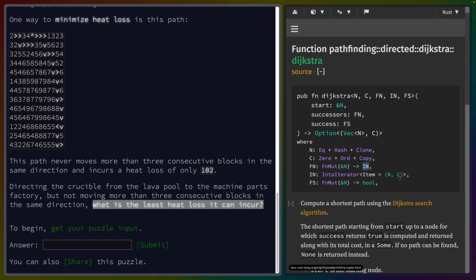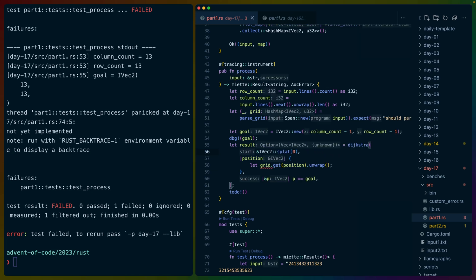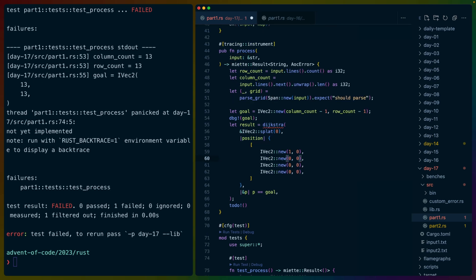What is C? Cost? Oh, this isn't going to be grid.get position. That's why everything's a U32, because there we go. Now we have ivec2s for everything. Wonderful. Okay. So I guess we don't need to grid.get, do we? We need to get the next ones. So we need plus minus in all directions. So we need what? 1, 0, -1, 0, -1, and 1.